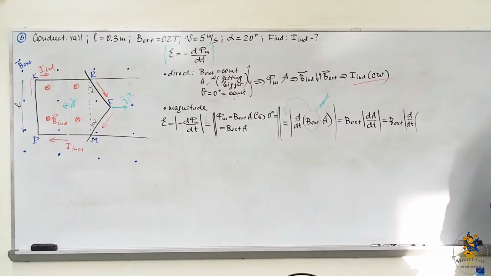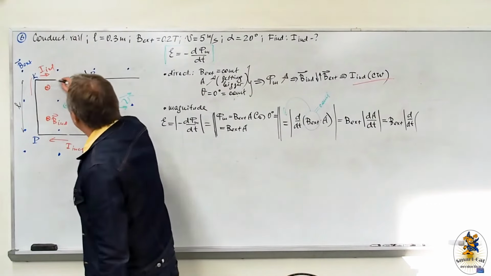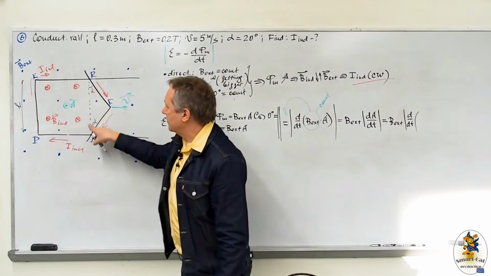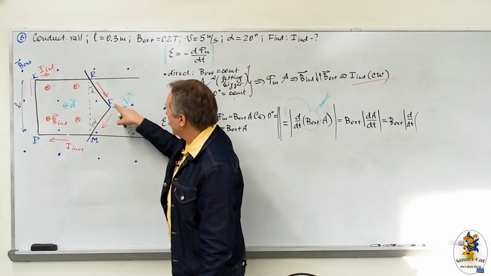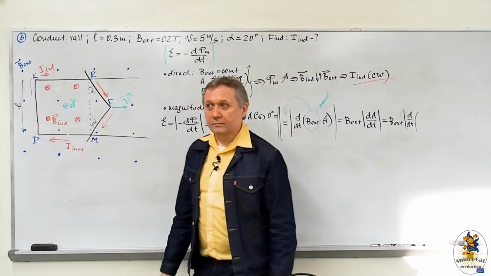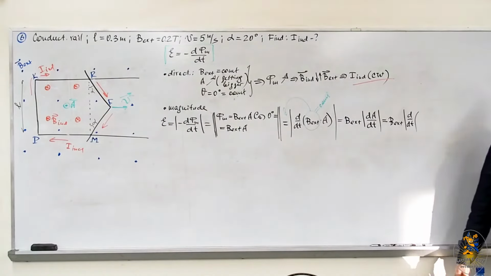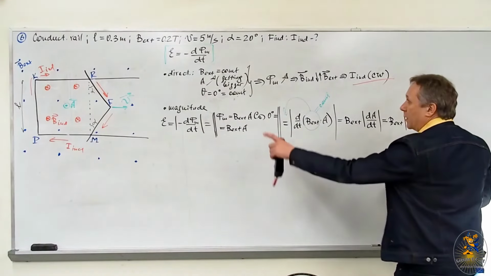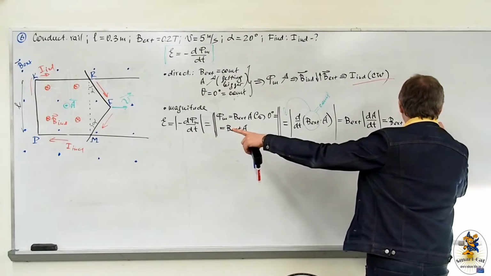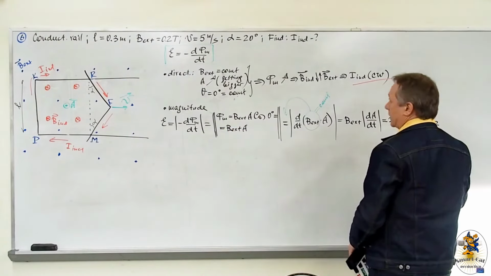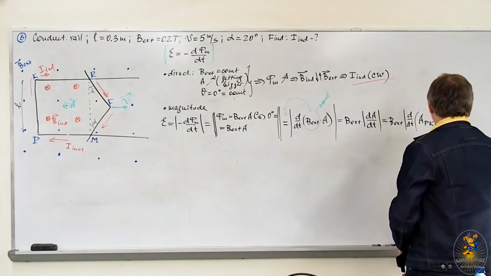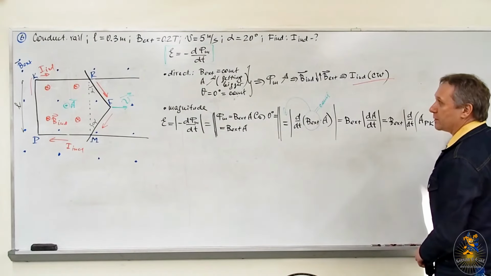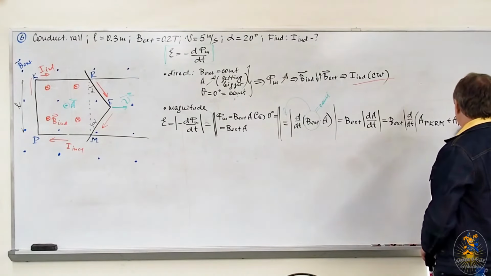Our area consists of two parts: this rectangle, which is K, R, M, P, and then this triangle, R, F, M. I can divide it; it's not a big deal. Area is an additive quantity. So I can write area of K, R, M, P plus area of R, F, M.